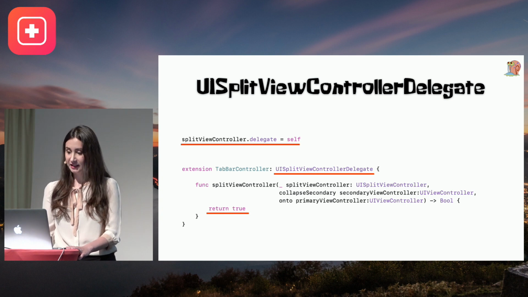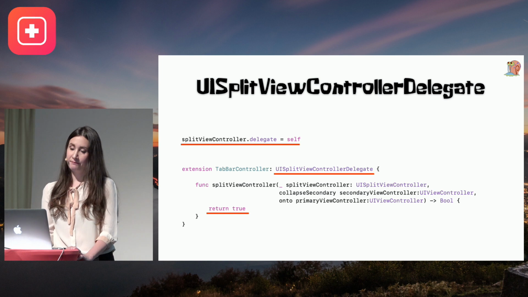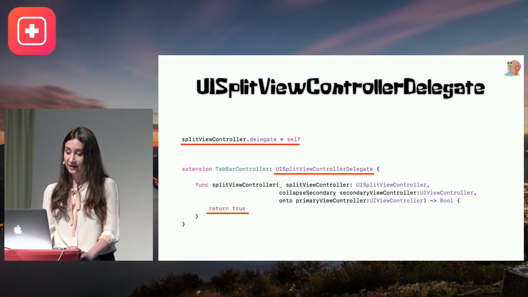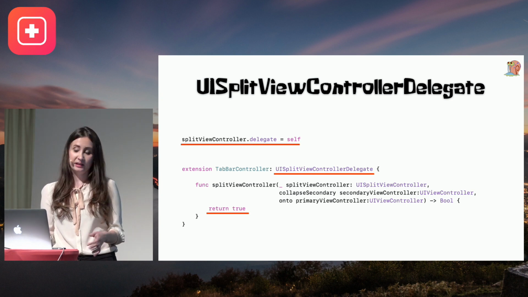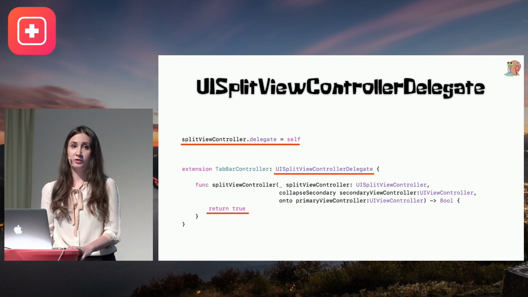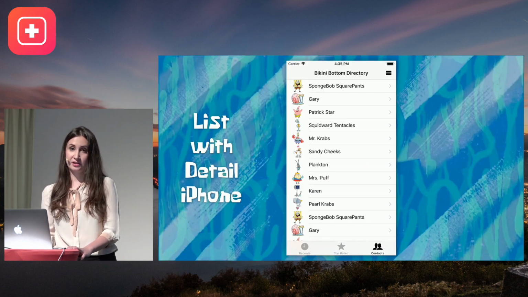And I'm saying yes here because when launching an iPhone in compact, I always want to show the master and I don't care about the detail. But the knock-on effect here is that when going to compact from regular size class, the detail will always be discarded. We may not want to do that, so some more logic needs to be added. For instance, in the built-in master detail template in Xcode, they check if the detail view controller already has a model object and discard it if it does not. So you could do something like that. So now this is the right screen when we launch on the iPhone.